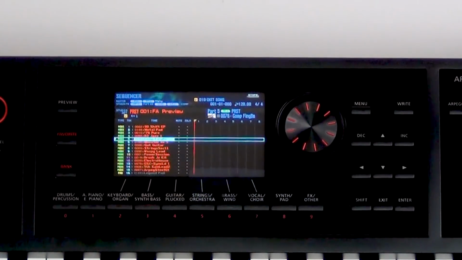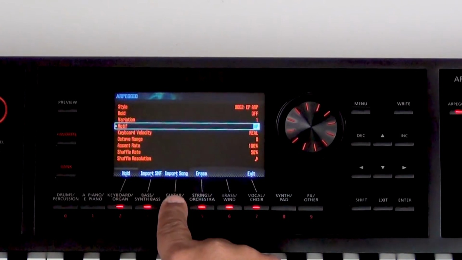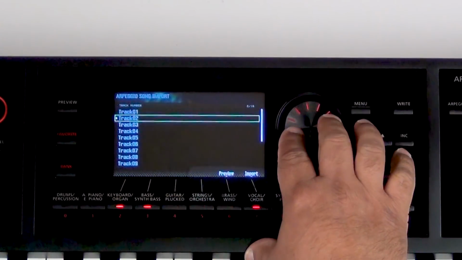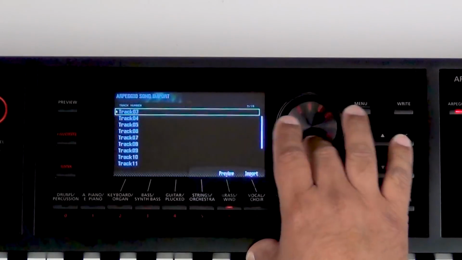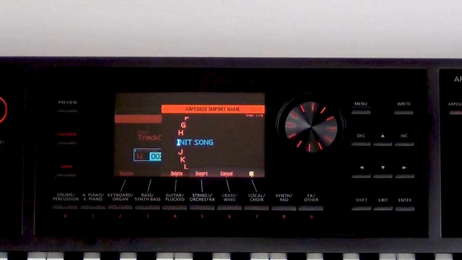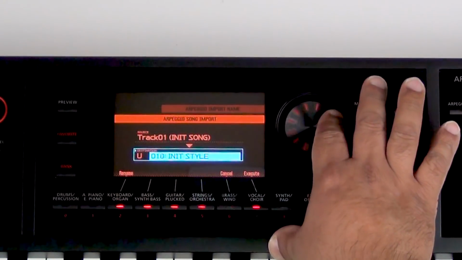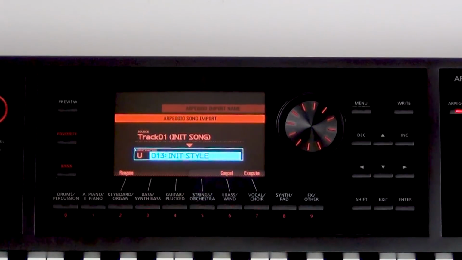Once you have that song, which you don't have to save, go to arpeggio, press import song, and tell it what track you're bringing in to save as an arpeggio. After you import that track, rename it so you know which one it is and what it's supposed to do, then choose where you want to save it inside the FA, and then execute, and you're set to go.